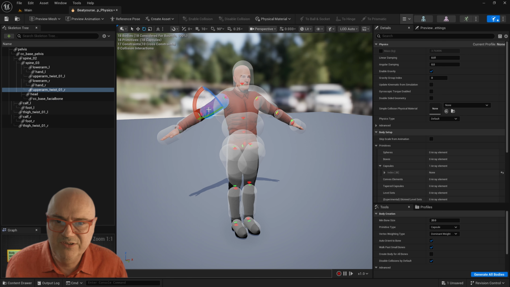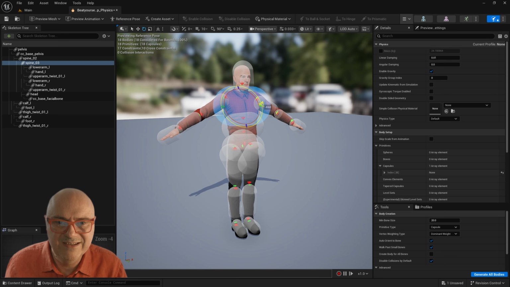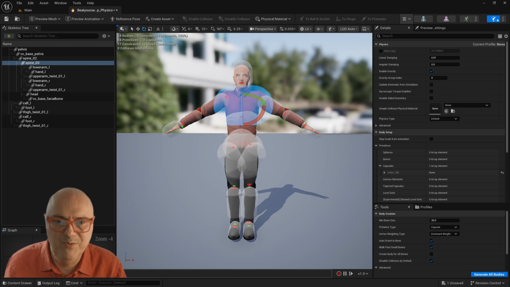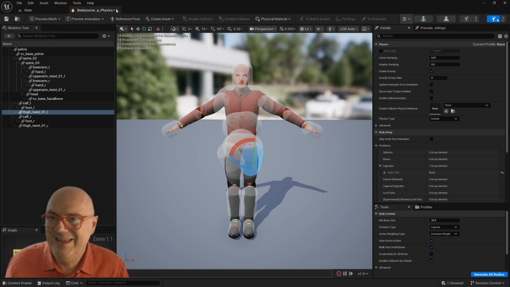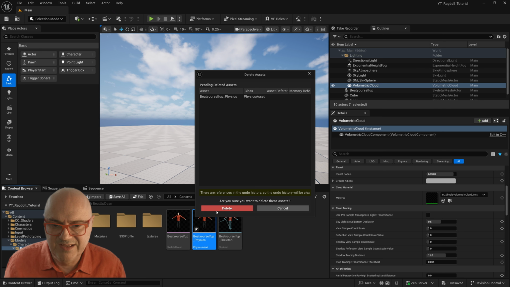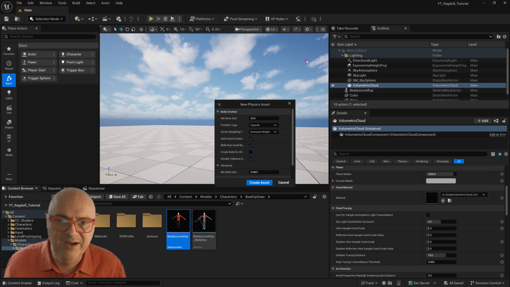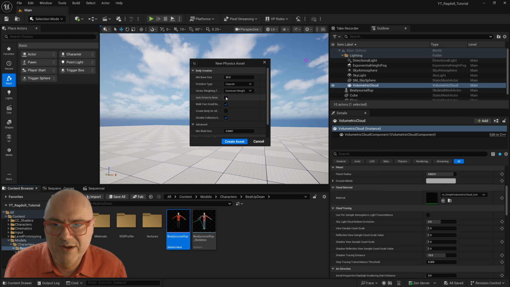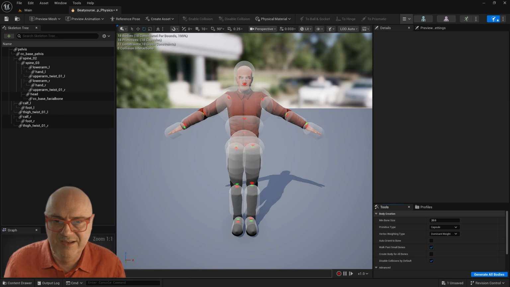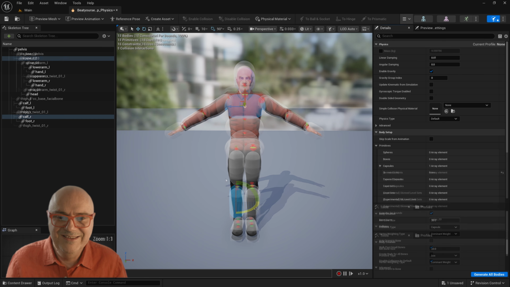So our job is to go through and delete the ones that don't work and add ones that do work. And one of the things that you can see right away is that these aren't exactly oriented in the right direction of where your bones would be. So what I do is when I come in, I'll kill this one and start again. So I'm just going to delete this physics asset. And then I'm going to select my character, right mouse button, Create, Physics Asset, Create. And then down here, in the new Physics Asset Creator, turn off Auto Orient to Bone. And now when you create this asset, these things will be lined up along the bones.